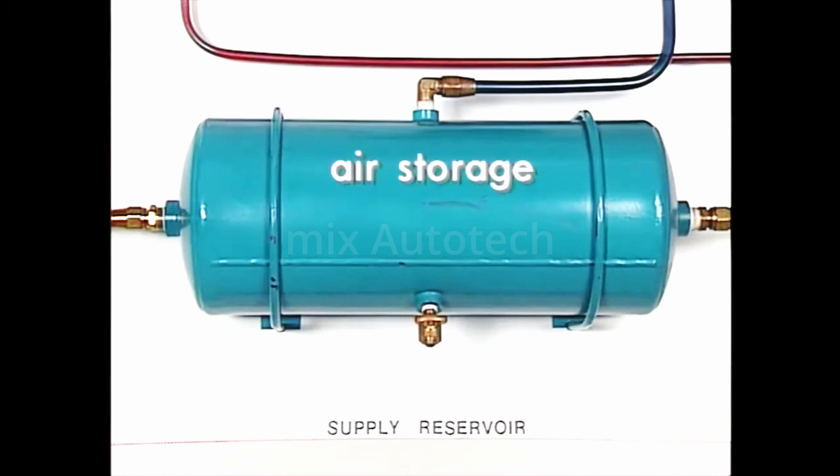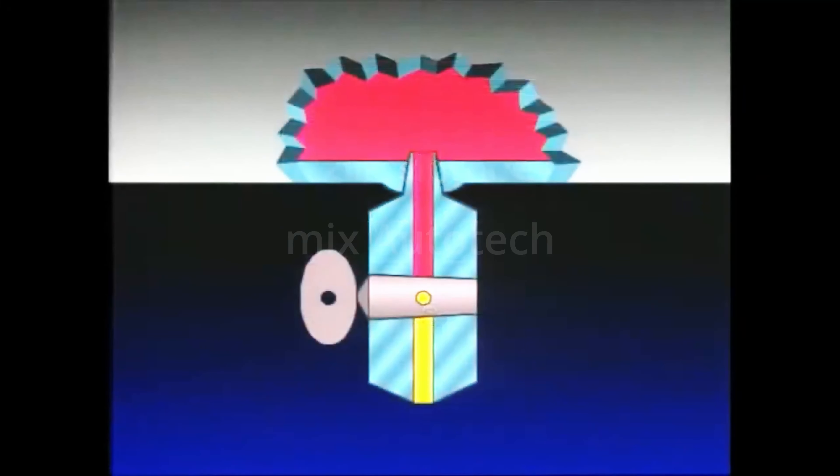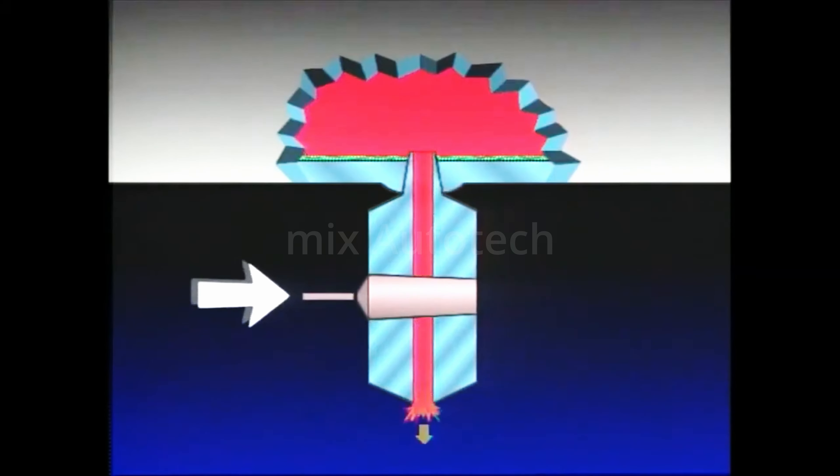In addition to providing a place to store air, the reservoirs also serve as a collection point for contaminants produced during air compression, such as water from the air and oil from the compressor. Oil, water, and vapor are contained in the hot pressurized air from the compressor. When cooled in the air lines and reservoirs, these contaminants condense and collect in the bottom of the reservoirs. Removal of these harmful contaminants is essential to ensuring proper valve operation. This is most easily accomplished using a simple drain cock, which when opened permits air pressure, along with contaminants in the bottom of the reservoir, to be expelled.